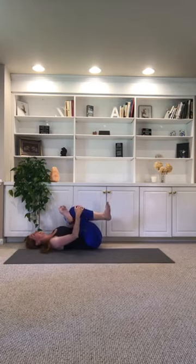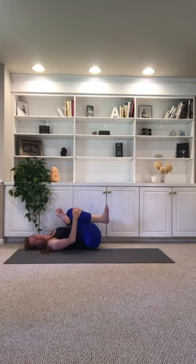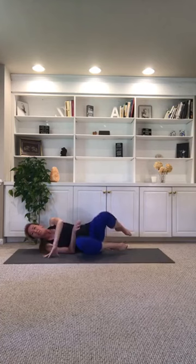Let's roll onto your back, and we're going to cross this leg over. Taking a deep breath here. And while you're doing a piriformis stretch, just because we're starting to run out of time, just want to make sure we get in a plank, a little bit more arm work. I'm just going to explain to you what it is.